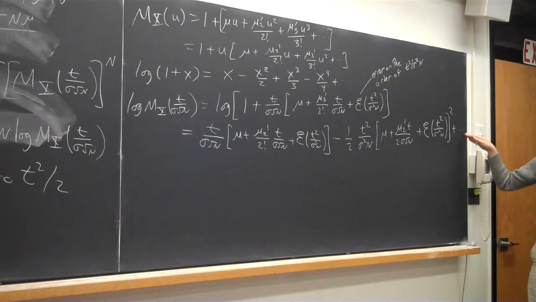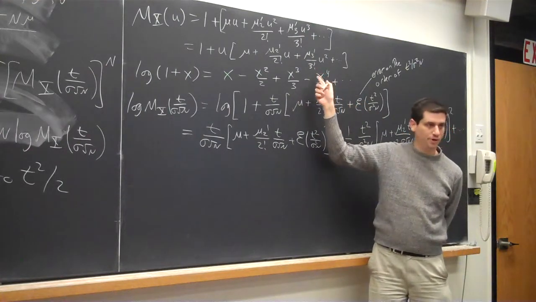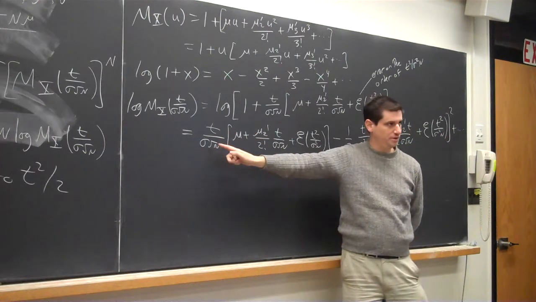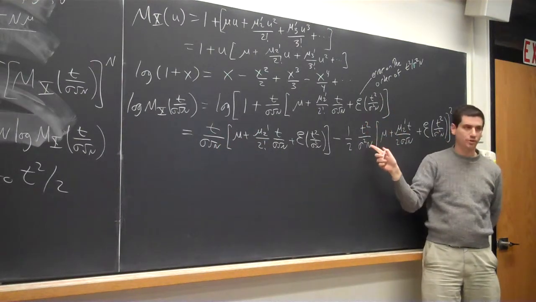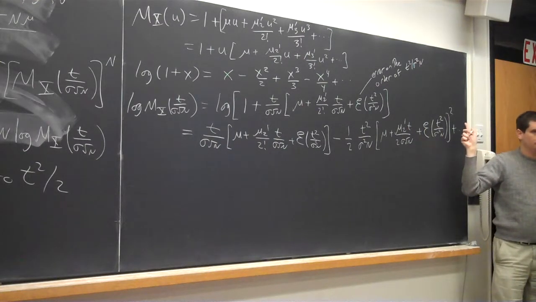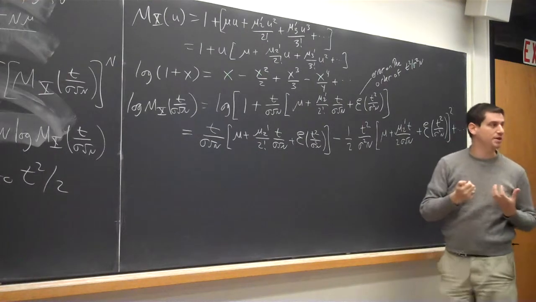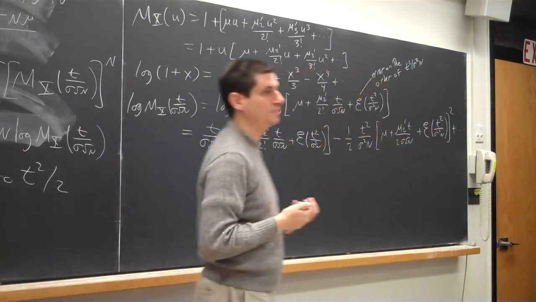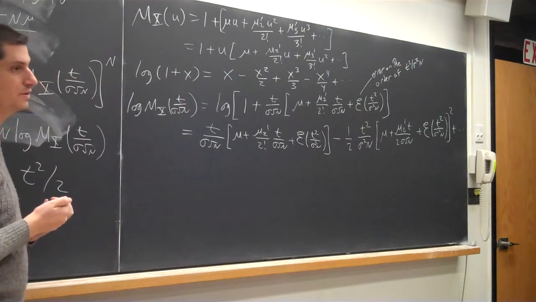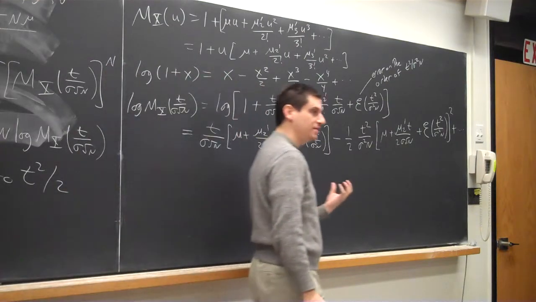Do I have to worry about the dot dot dot pieces? They're all going to involve an x cubed and x to the 4th. I have a t over square root of n. The next one starts off with a t squared over n. What's the next one going to be? The next one will be t cubed. I don't care about t, I actually care about the n dependence. What will be the n dependence on the next one? t cubed over n to the 3 halves. The next one will be t to the 4th over n squared. Then t to the 5th over n to the 5 halves.